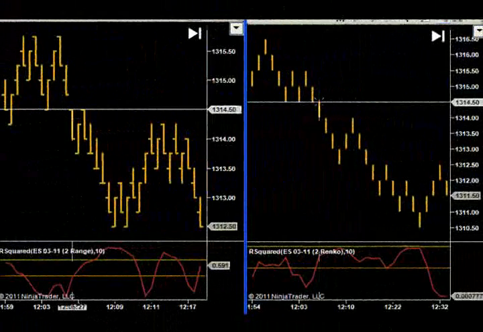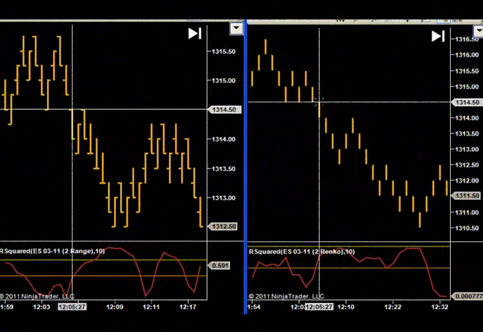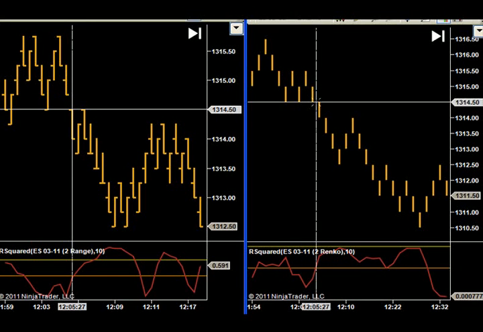Here I've put the same two charts side by side vertically, so you can see what the R square looks like when it's applied equally to both of them. 10 period R square. Now the brown line moving horizontally across the chart is at 0.4 area on the R square, and that's the trigger line. That indicates when it's above that there's a trend.